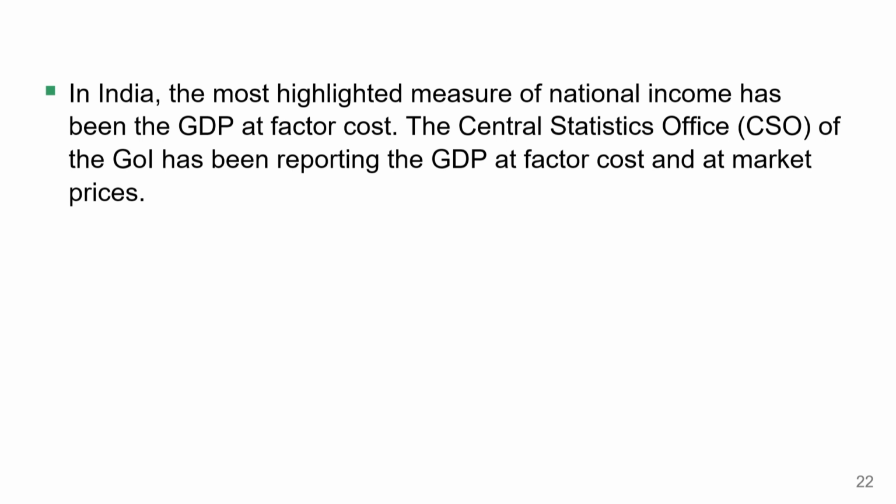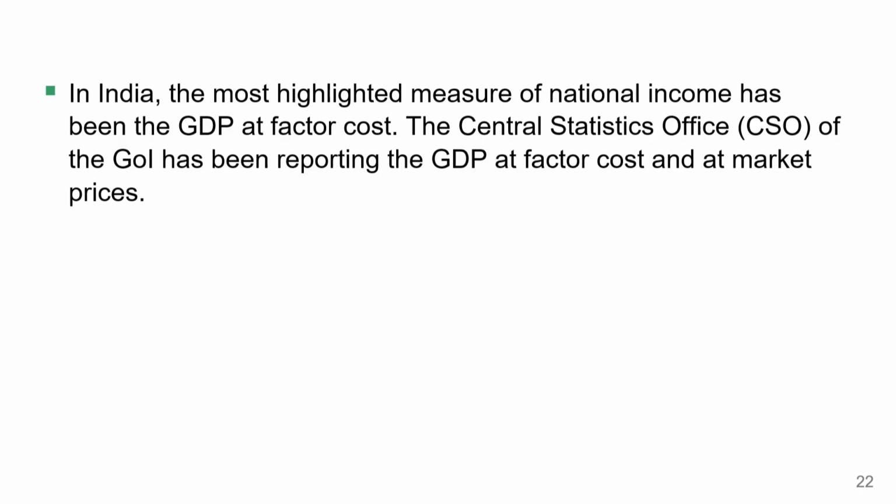Suppose we use GDP at market price as the main measure of GDP growth, then in order to increase GDP we could add more indirect tax on goods and services, and we would get a high value of GDP at market price. To overcome that, we normally use GDP at factor cost, that is the reward, the factor income received by all the four factors of production.